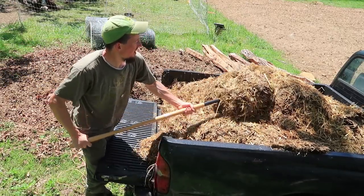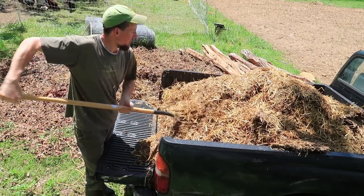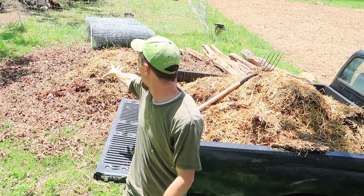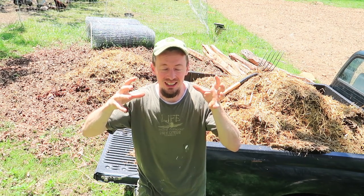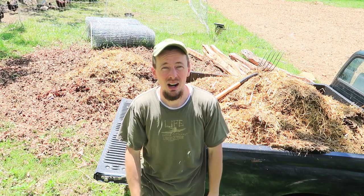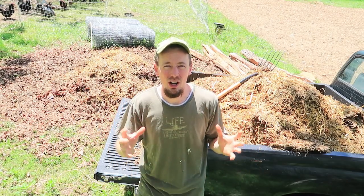When you're buying all that straw it can seem kind of like a waste, but this right here is where we really recoup what you might consider losses. I'm taking all this bedding and throwing it on this compost pile near our garden. There's a mix of leaves and stuff in there. What we're doing is actually recovering any losses from feed. We're also converting the forage from the pasture into usable energy in our garden by composting everything. This is just the neatest thing about deep bedding — it's perfect for composting.